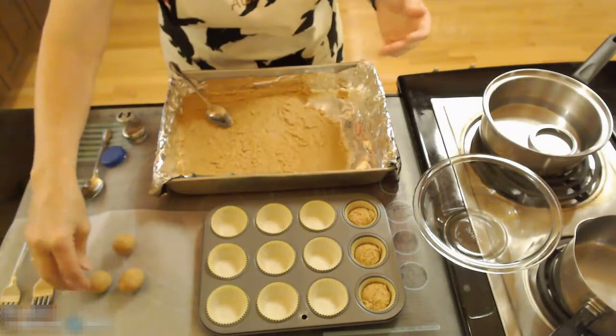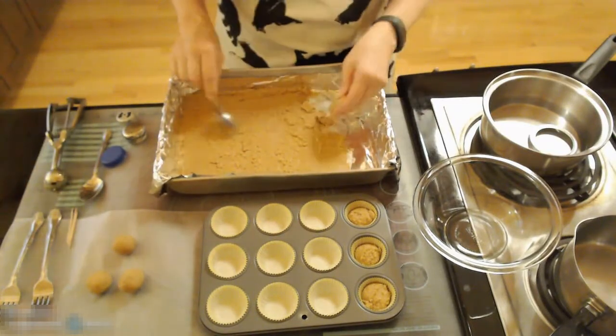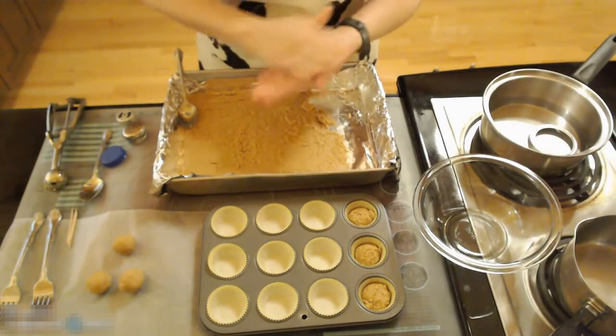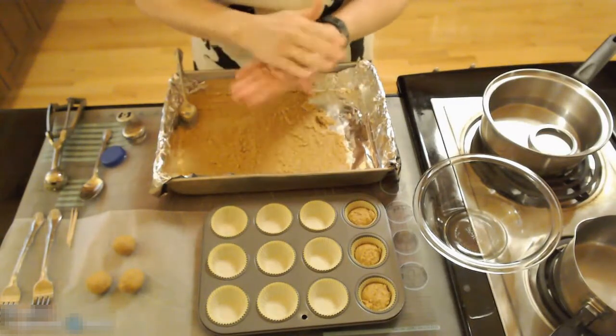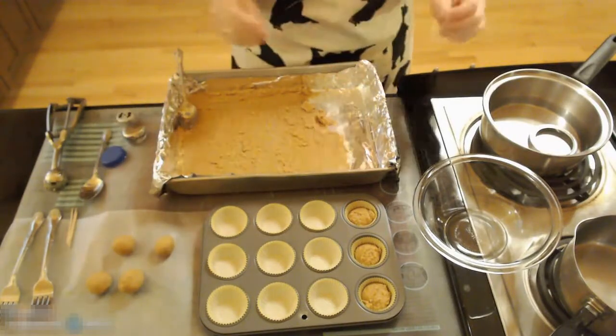Okay, so you need to melt chocolate to form the tops of your chocolate peanut butter bars and your peanut butter balls to coat them and your peanut butter cups. Once you have your candies formed, you need to make sure you refrigerate them until you get your chocolate melted.